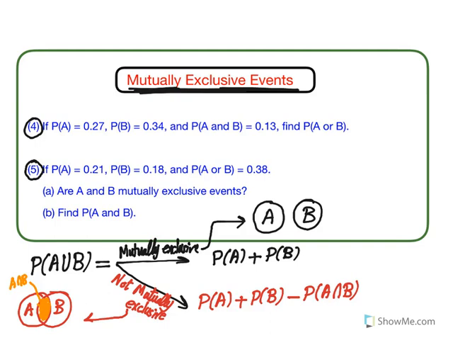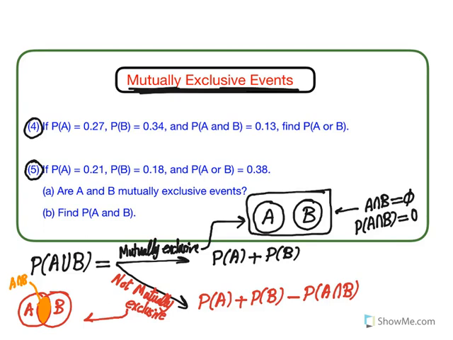If you look at the intersection that I drew here in orange, when you count it, you will be counting it with A and you will be counting it with B. So it will be counted two times. That's why we subtract it, so that we count it only once, as we should. But in a situation when they are disjoint already like this, there is no intersection. So A intersection B is empty, and so the probability of A and B is 0 if they are mutually exclusive. Just remember this, and then you'll find that this question is very simple to answer.